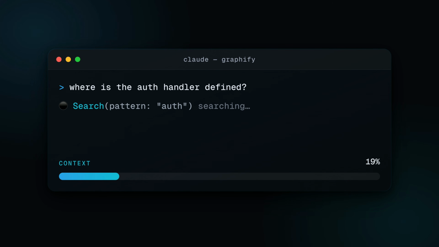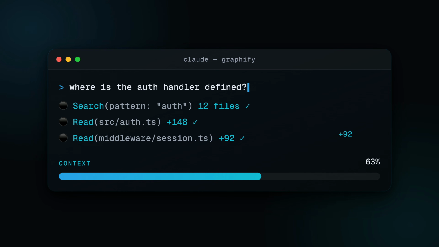Here's why that happens. When you ask Claude Code about the project, it doesn't actually know the project. It has to search for the files, look into them, adding them into the context every time you ask a question. On a small repo, that's cheap, but on a big one, you end up paying to reread the same files over and over again.